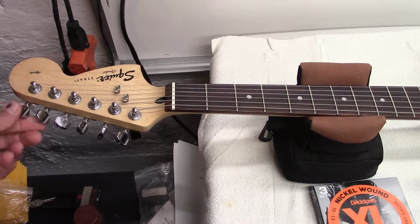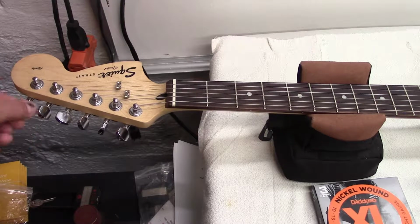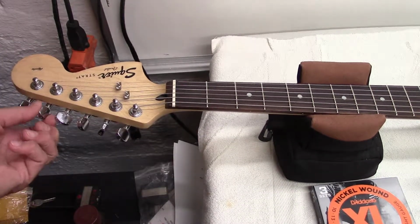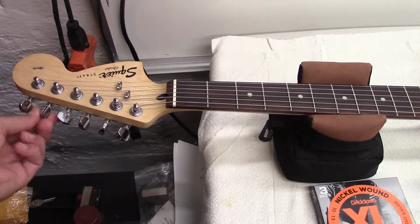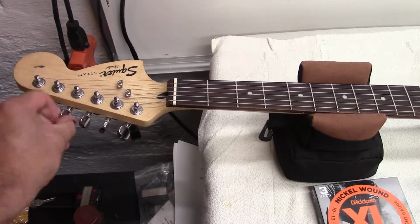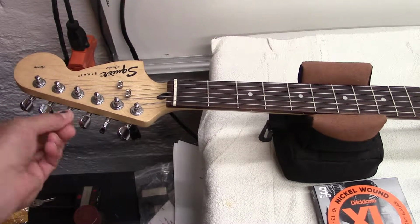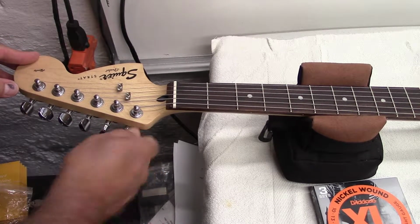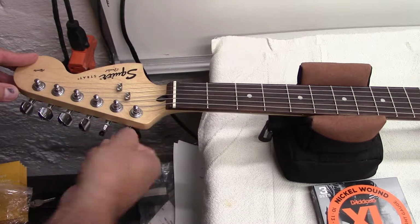I've read that it's better to do one string at a time because it takes too much pressure off the neck. But then when you store them for a long time or travel with them, you're supposed to loosen up the strings too, to take the pressure off the neck. So I'm not a maintenance guy, so you have to ask your guitar tech about that. I've done it this way forever.